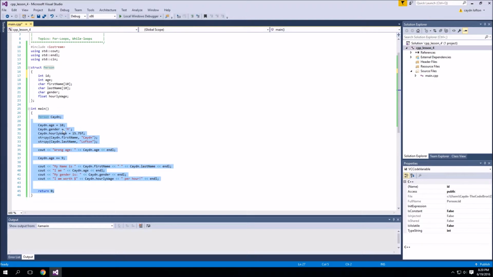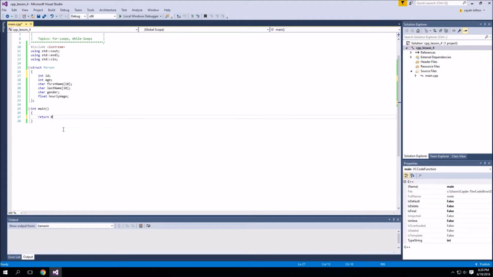So we'll delete all this, keep that return 0 in there, and then I'm going to copy and paste some code in here that I already have written, and I'll explain it line by line. The first thing I'm going to paste in is a constant integer. This constant integer is going to allow us to create an array of workers based off that number. As you can see, this constant integer is set to 10. Just real quick, if I try to change number of workers and set it equal to 5, it gives me this error: expression must be a modifiable l-value. That means since it's constant, it's always going to be 10.